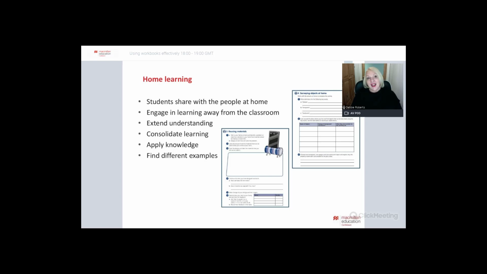They need to be confident to do that. So the idea of the home learning in the workbooks is to encourage students to work in a different environment other than school. They have to be quite confident about what they're doing. They'll have to inform the people at home, I've been doing this at school and I'm going to do this at home, and I understand that I'm going to look for different objects, and these objects might have certain properties.